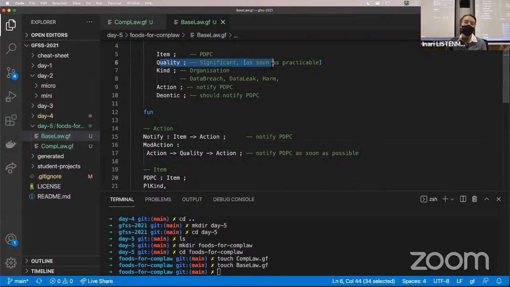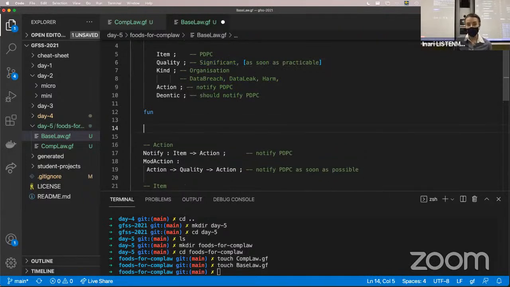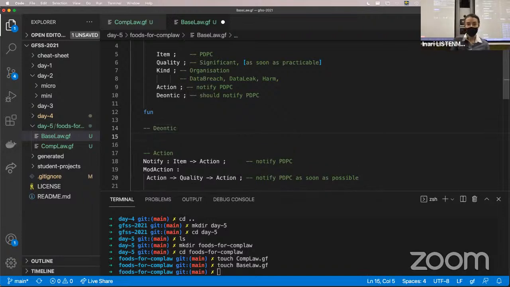So this is the only place I'm using quality now. I'm going to ignore the significant harm or anything like that. We just do this concrete syntax to cover this one sentence, and then we see how it breaks for others. So the deontic would be the next. Again, we make the modal verbs into functions now.